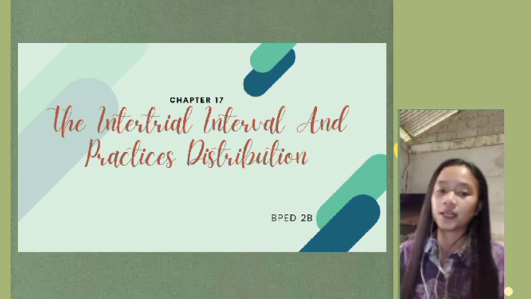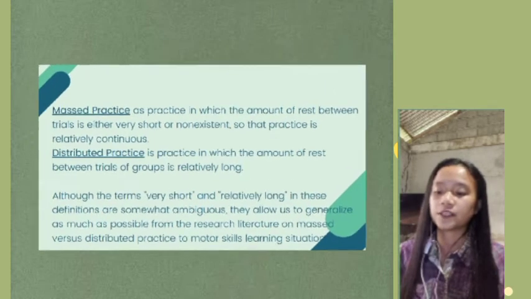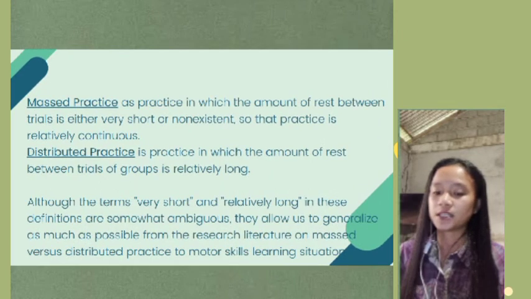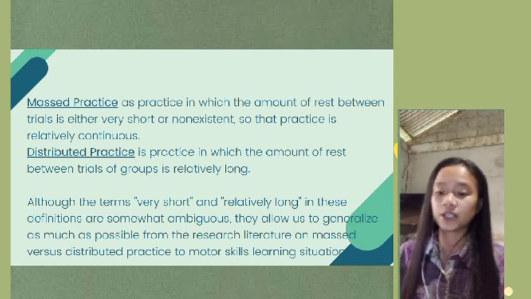I am going to discuss the intertrial interval and practice distribution. By far, the greatest amount of research on the distribution of practice has investigated the length of the intertrial interval, which relates to the amount of rest a person has between practice trials. One of the problems confronted when trying to understand this research relates to the definition problem described earlier in this chapter. To elaborate on the general definitions presented earlier, we shall define massed practice and distributed practice.